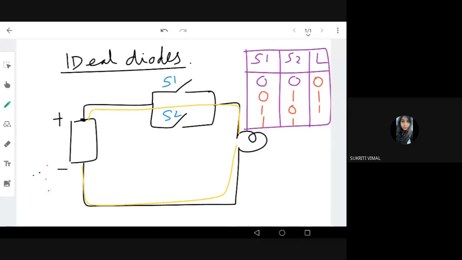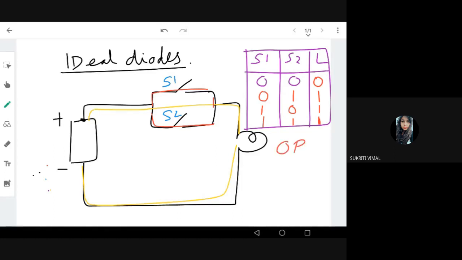Yeah, you can type it. Yes, Abhijit, you're right, it's on. It's just the same connection, like two switches connected in parallel. Okay, right? So on. Now, this is called which gate?